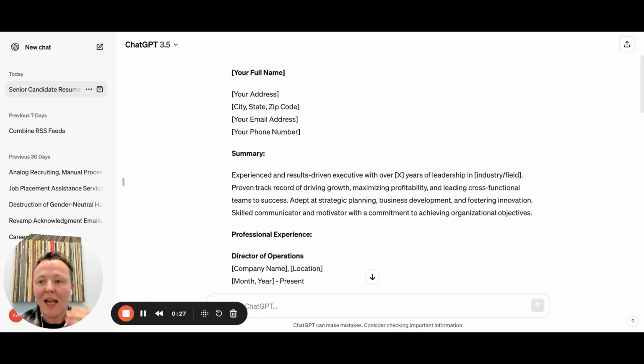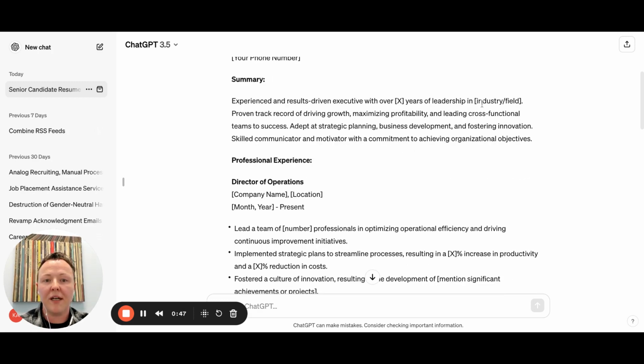And so I asked ChatGPT to come up with a director level resume for us to review so we could just see a general sample of what most people's resumes look like once they're to the mid or senior level of their career. And so as I'm looking at a resume, the first thing I'm really trying to look for is industry specific experience.